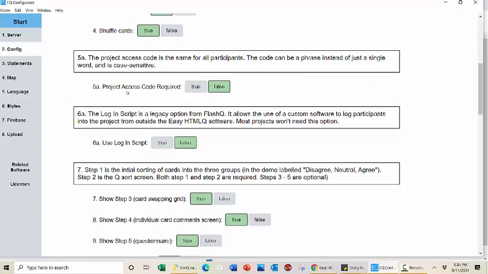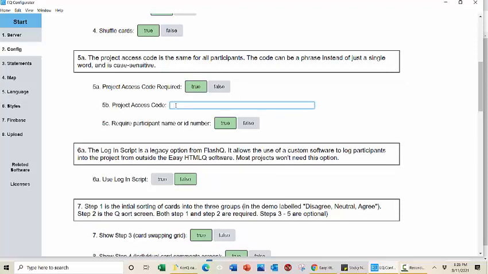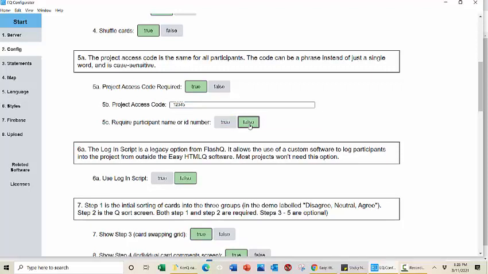So whether or not we have a project access code, if we want to restrict access to our Q study, because we only want certain people, maybe people at an agency that we're studying, maybe we only want them to have access, and so having the link alone isn't enough for them to access. So I could just make up a code which is going to be just horribly insecure. Do not use an access code like 12345. I'm just using this for an example, right? They're not going to have an ID number because participation is going to be anonymous, right?